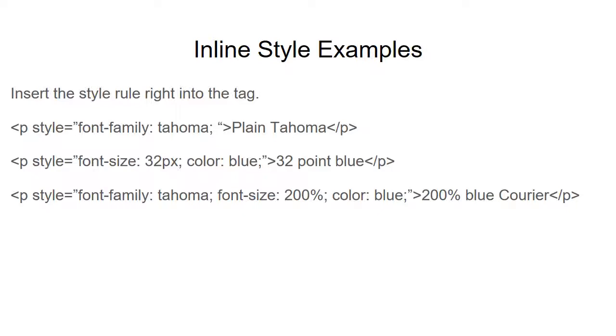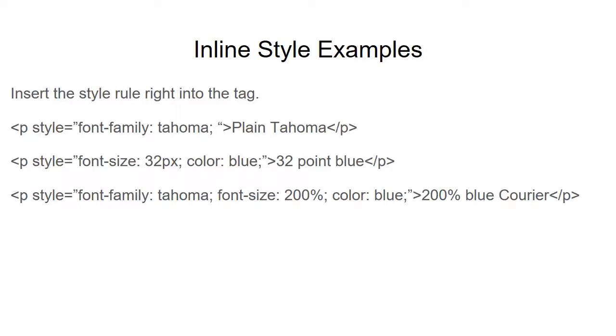Okay, so the first line, the only thing we're doing is changing the font to Tahoma. Okay, so we have an opening P tag, opening paragraph tag, and writing a little style equals, quote, font-family, colon, Tahoma, semicolon, close quote, angle bracket.